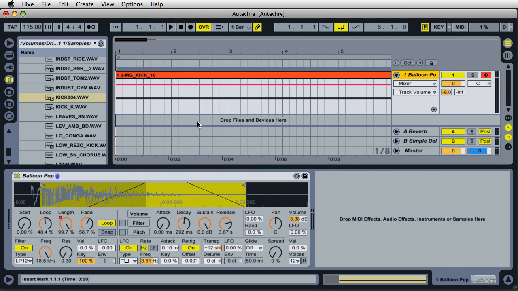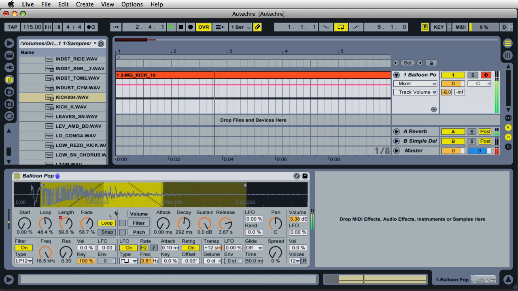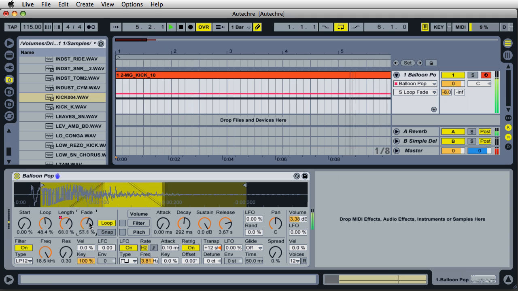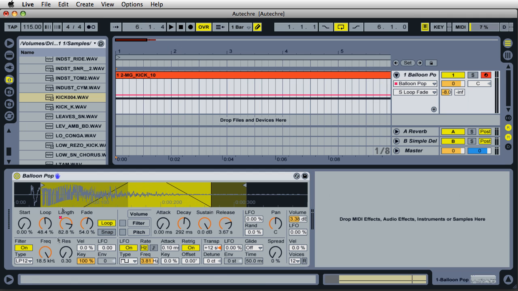When I originally created the bouncing ball, it reminded me of a sound that I heard in one of the new Autechre albums. And so this is the sound that I've made here. Now it's modeled very close to the bouncing ball, but I've just changed the sound. The sound is a bloom pop, and then I've adjusted the fade, and also my loop length is quite different than the bouncing ball. And I've also added a reverb onto the track, so it sounds like it does.